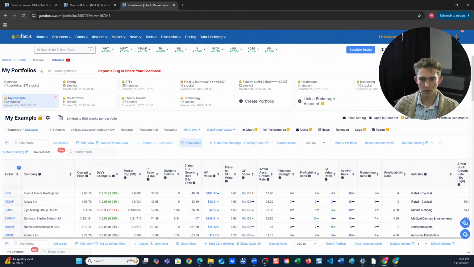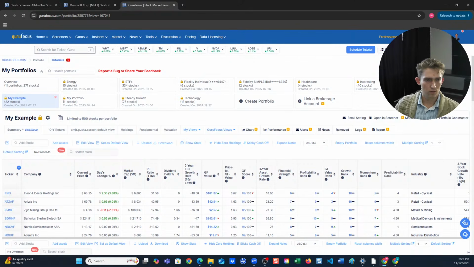So GuruFocus in general is kind of infinitely customizable. If there's ever anything you're hoping to do with the platform but you can't quite figure out how, all of our trial users and members have the option to schedule one-on-one meetings with us where we can hop on Zoom with you and help walk you through whatever issues you might be facing, questions you have, and help you set up your workflows and make sure the platform is giving you the most value possible.